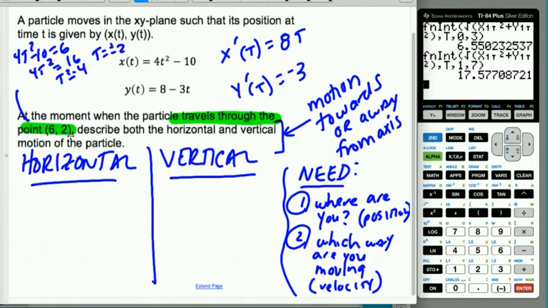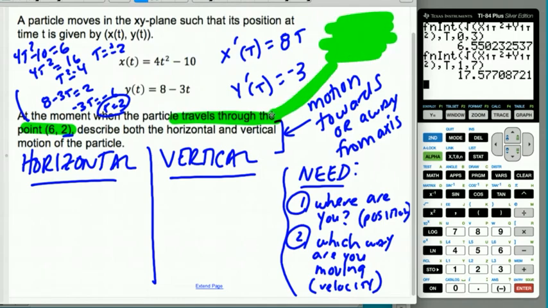But I also need the moment when the y value is equal to 2. So 8 minus 3t is 2. Negative 3t is negative 6. So we're looking at t is 2. So the time we're talking about is t is 2. Okay? So for all of these questions, the question I was asked in green here, where it said at the time when this thing happens, it's worth noting that that's apparently at time t equals 2, right?